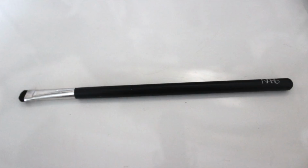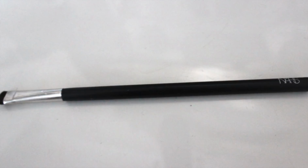And then I would apply my Black Plum. First of all, I would put on a tight liner, whichever pencil I'm using at the time, and then I would apply my Black Plum over the top to set it with my NARS 15 brush, which is my brilliant rounded ends stubby soft brush, which is brilliant for smudging into the base of lashes. It doesn't give the harshness and precision of an angle-headed brush, but don't forget I'm already putting that on top of my tight liner, which gives a harder edge, so this just smudges it out and gets it right into the roots. Anyway, that's Black Plum. It's my all-time favourite eyeliner. It's a sort of dark brown, hint of purple, almost charcoal colour. It's brilliant. I love it.